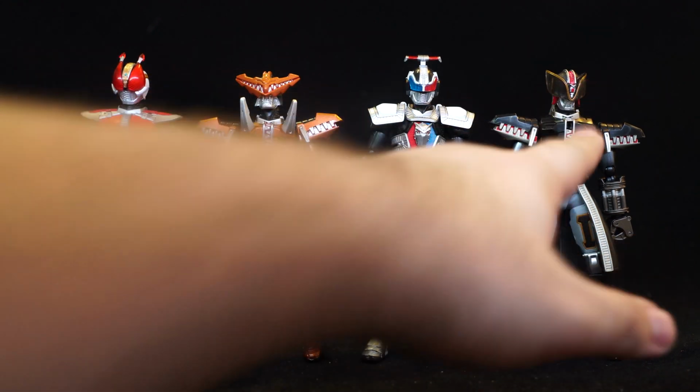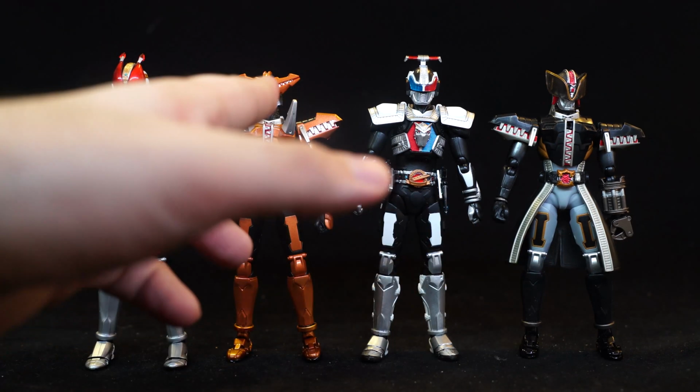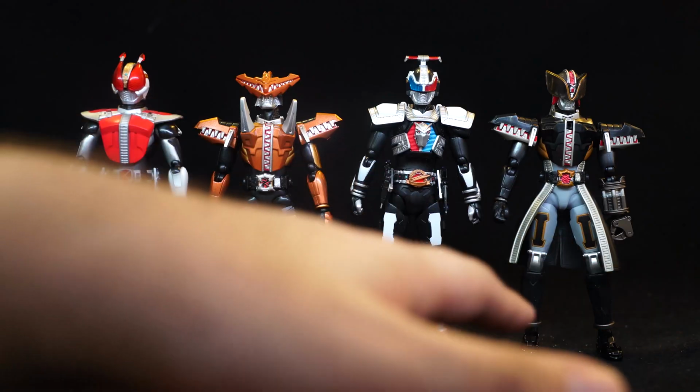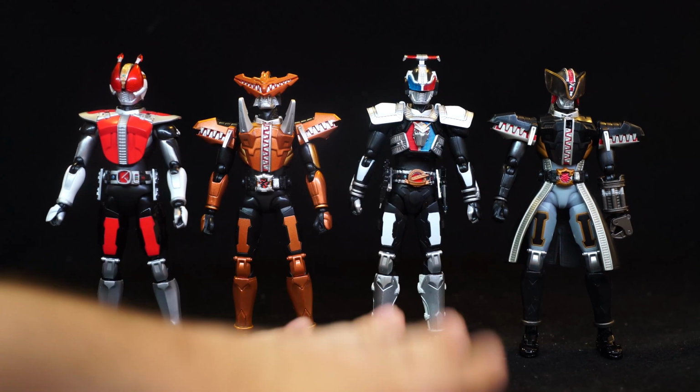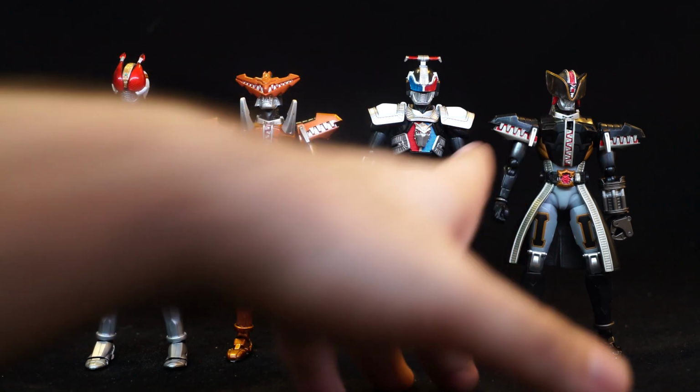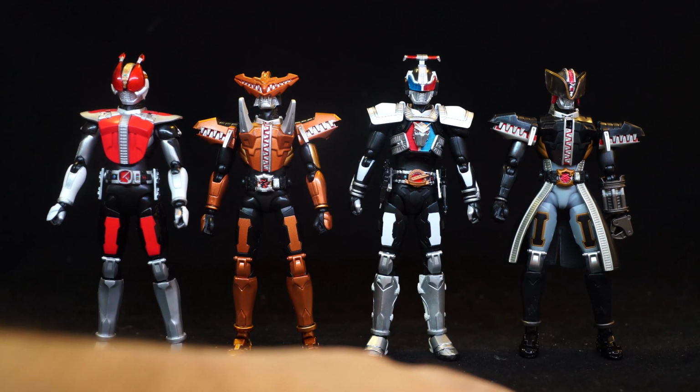For the molding between Yuuki there and Gaoh, the face mask underneath is the same, but of course it has the different face plate on top of that. The armor of course is the same as well, exactly the same in fact, and with this one here you just don't have the two little teeth things molded onto it.